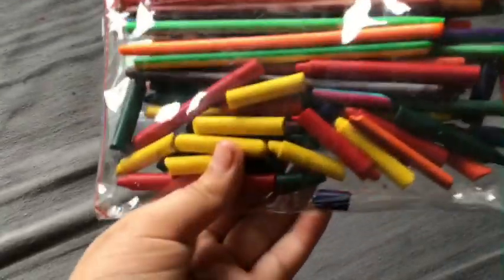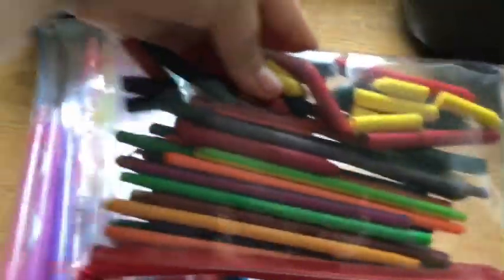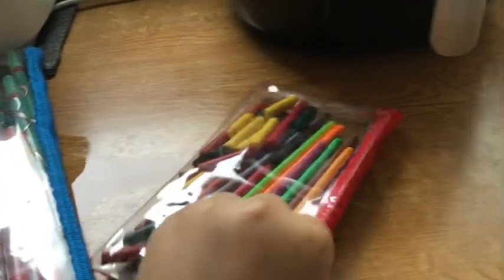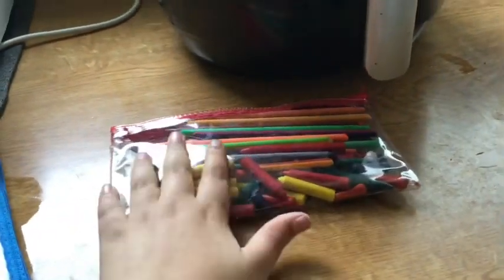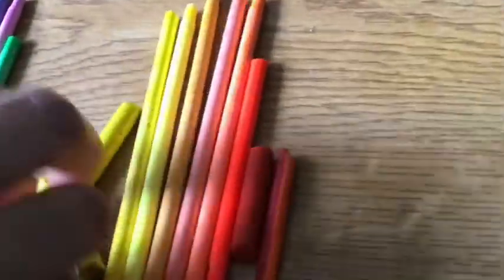How to make Crayola and put it in a square mold. Today we're going to be putting Crayolas in a square mold for Pillow Girl. When she was little, about three and a half, she had a dream of this square-shaped Crayola.